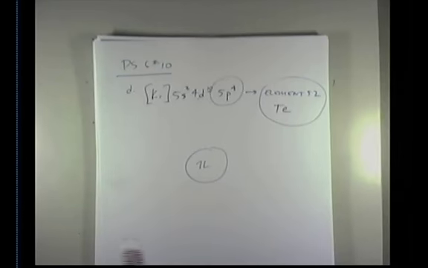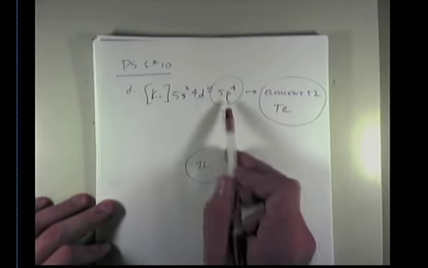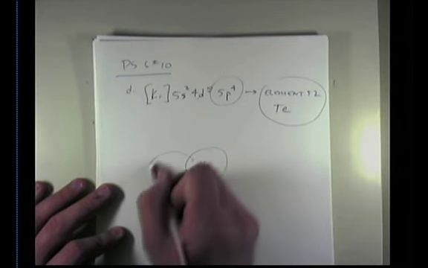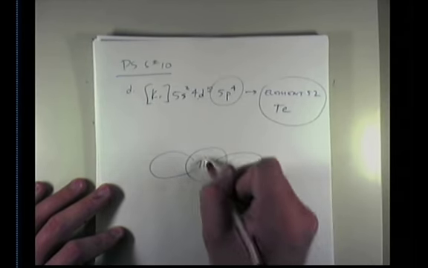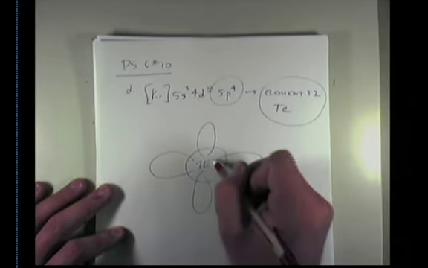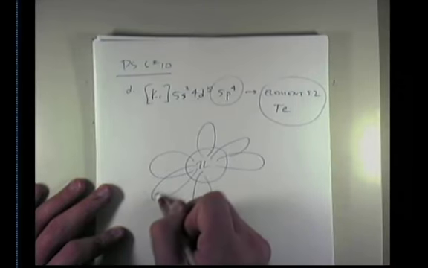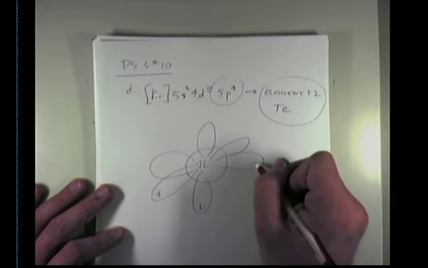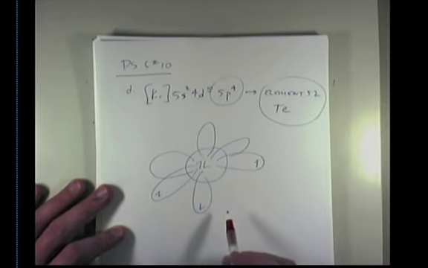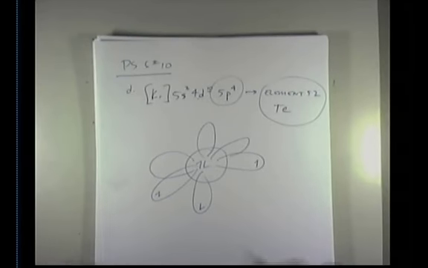Now we'll get to the 5p orbitals, and I'm going to refrain from drawing the 4d orbitals just because they're really a little bit crazy. The 5p orbitals are, of course, going to be dumbbell in shape, 1 along each of the axes, z, y, and x. I've got 4 electrons, and they fill up unpaired, 1, 2, 3, until we get to the point where we have to pair 1.